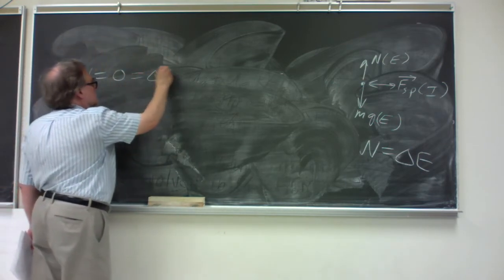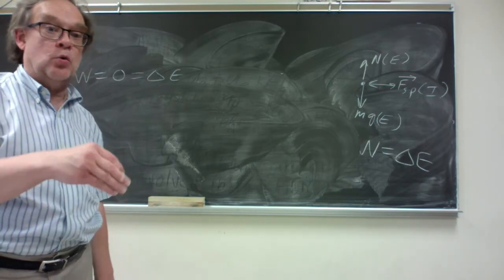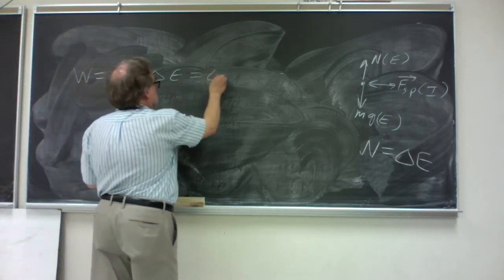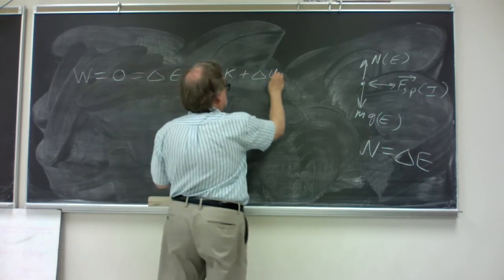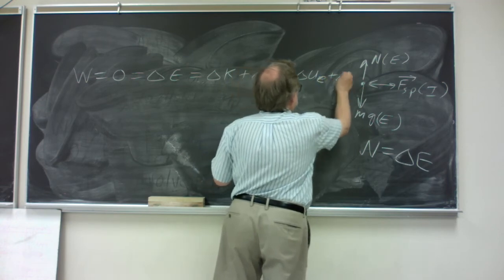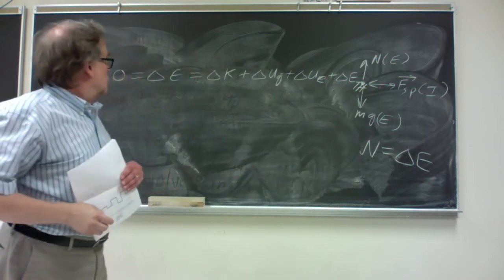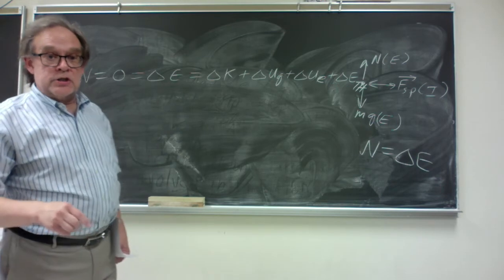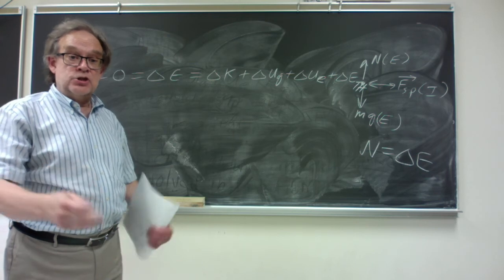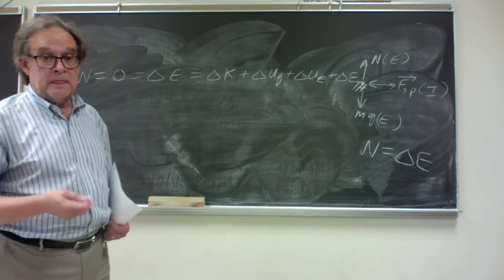So there's no change in the energy of the system, because work done by external force is how a system changes its energy. So that never changes, but individual types of energy within the system could change, just as long as all those changes cancel each other out, so the net change in energy is 0.